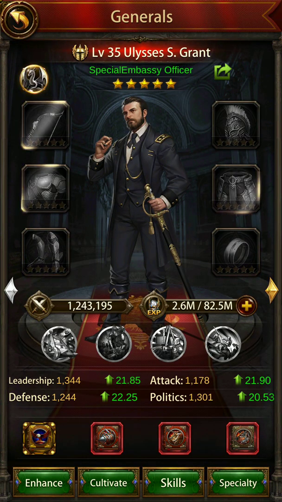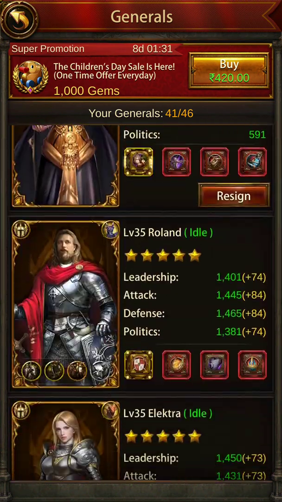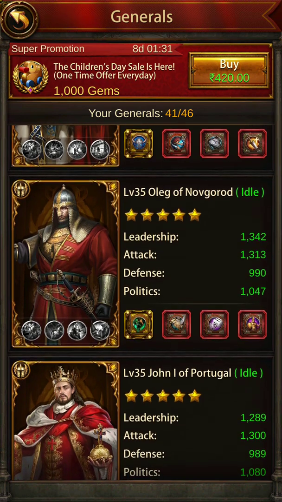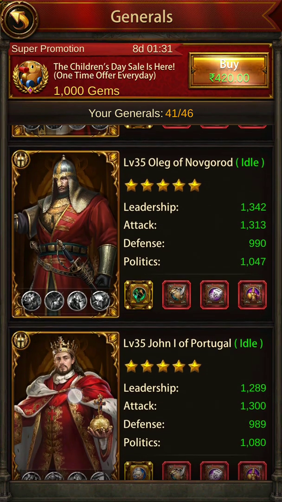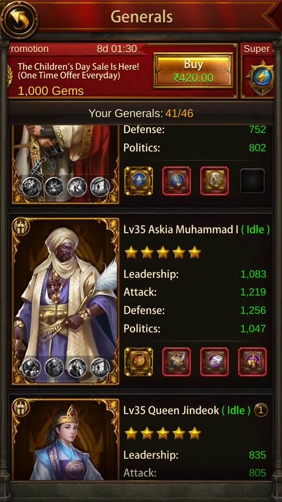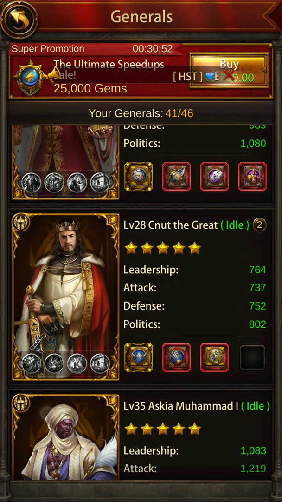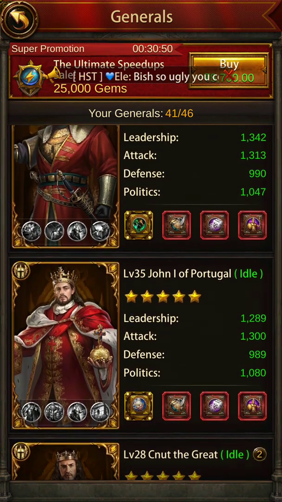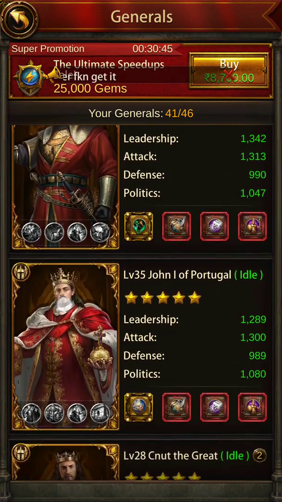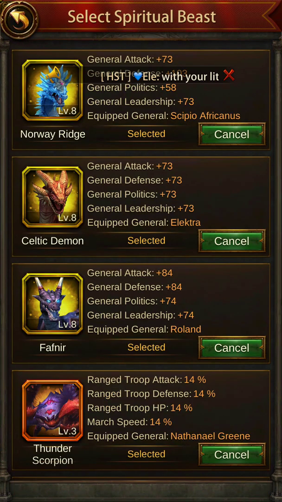Okay, we'll go to the next building that we can do. So I have got 3 more special generals on my keep. One is Oleg of Novgorod, which is the stable officer. The other is John I of Portugal, and the next one is Askai Mohammed. Askai Mohammed is for the Trap Factory. John I of Portugal is for your Archer Camp, which is for the range troops, and Oleg of Novgorod is for the stables. So let's put up gear on Oleg.